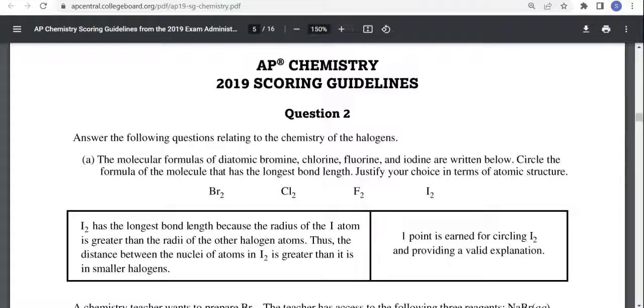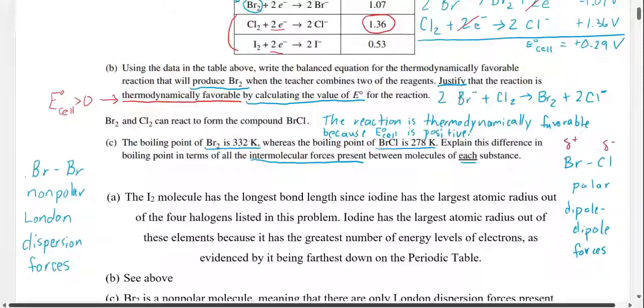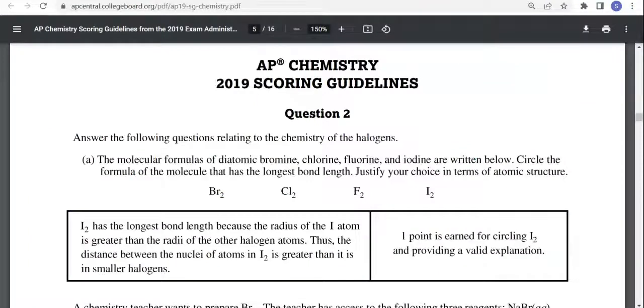Okay, so you didn't even really need to explain why iodine has a greater atomic radius according to the answer key. Now, I did in my answer, and I think it would probably be good to, and certainly wouldn't hurt to, but apparently it's not required. We just need to mention that it is iodine, and it is so because it has a larger atomic radius than the others.